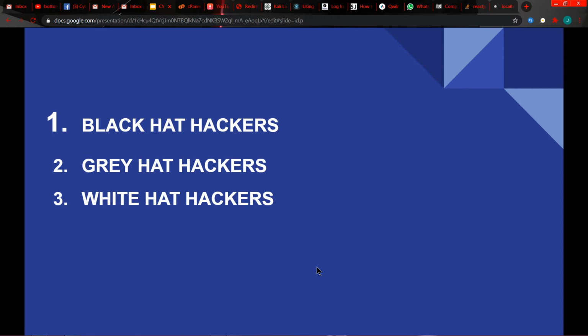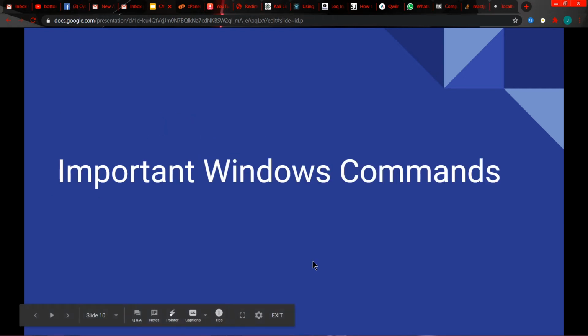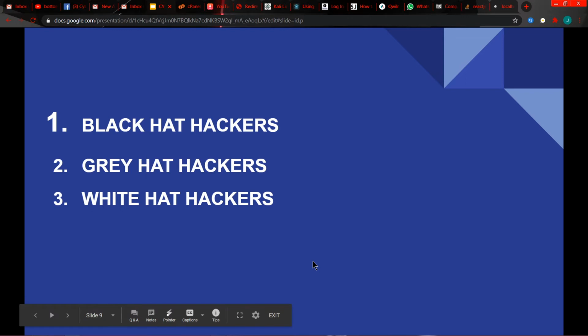Now black hat hackers, these are hackers that are just not on the right side. I was just looking for a simpler word to use. They are not thinking about the right thing to do. From the name black, they're actually dark in their hearts. These are a set of hackers that we look at as hackers that are always out for profit.